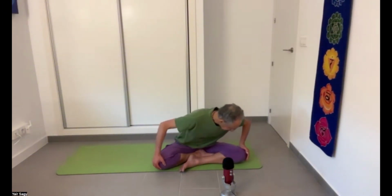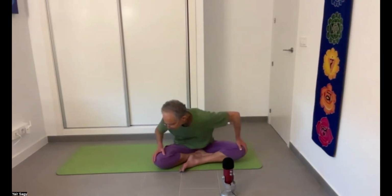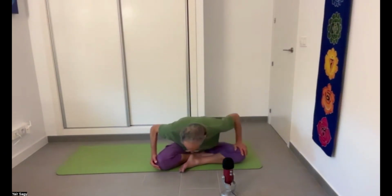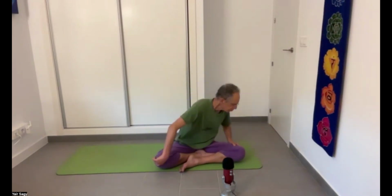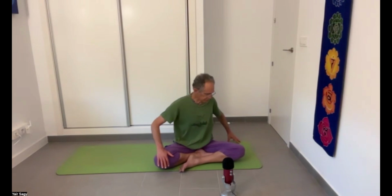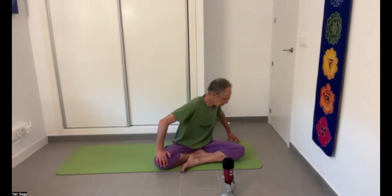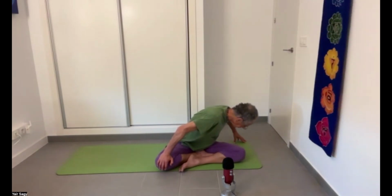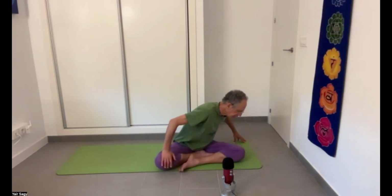Exhale down, inhale up. And let's reverse. Very good. Let's place one hand on one knee, the other one on the side, and we're twisting. Push the knee down, yeah, and we're going chest to the other knee. Once in the pose, just stay there gently and breathe.